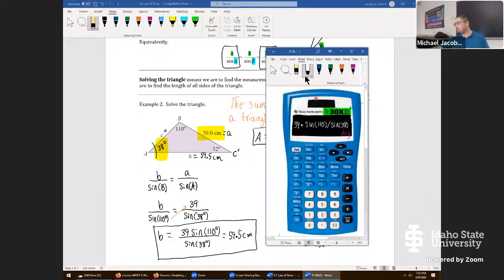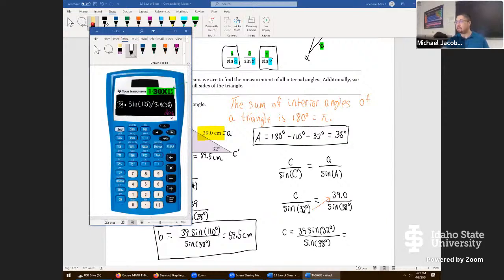So first, I won't do this every time, but we're learning how to use the calculator for the first time, so it just makes sense. What would actually go into the calculator for this one is, looking down here, I would type 39, hit the multiplication symbol, sine 32 degrees. And by the way, in the calculator, does it look like this for multiplication or like that? I honestly don't remember.